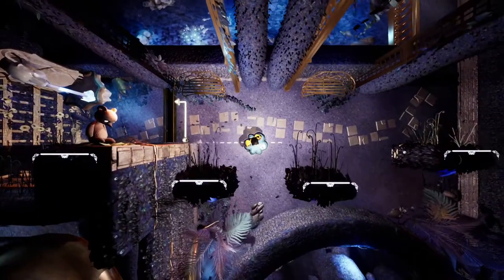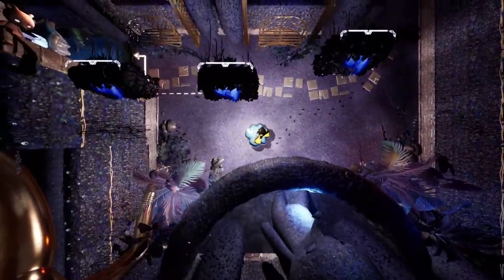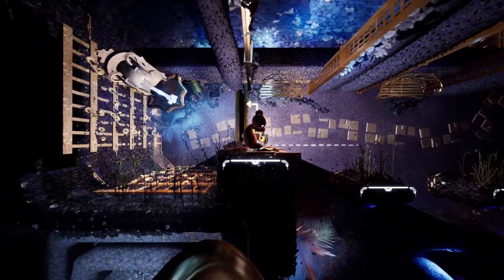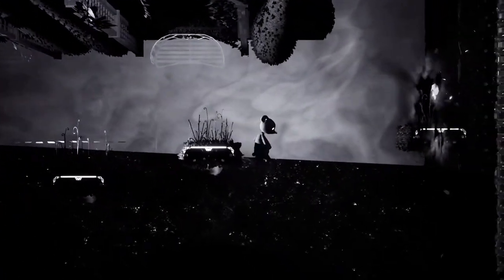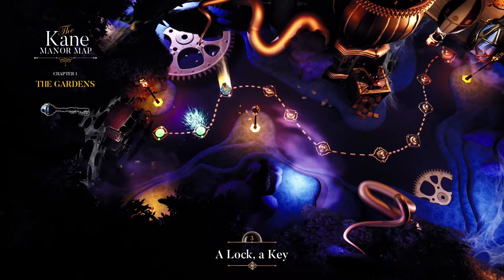So, we need to make sort of a platform with shadow. How though? Oh, there we go. So, how far does it go, though? Okay, we're good. I think we're good. Yes. Okay. All right, that took a little longer than I had hoped it would, but we're just kind of winging it. We're getting our groove. Stage three, a lock key.